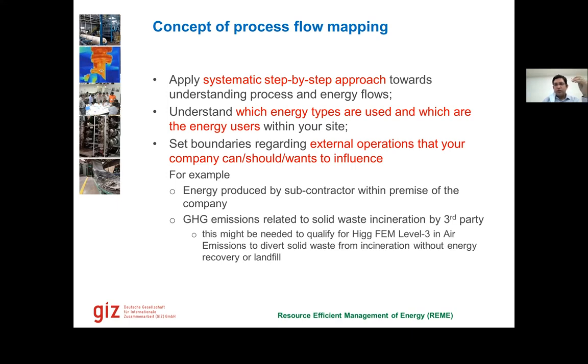We can also use this to refine our boundaries. In the previous step with the company, we discussed setting boundaries of our work. This is where we can define concrete boundaries, and also see what external operations our company wants to influence or should influence. For example, energy produced by a subcontractor within the premises of the company. There's a subcontractor who is producing energy, so it's not your company producing it, but the energy generating equipment is inside your premises.